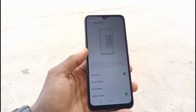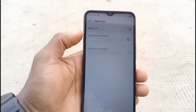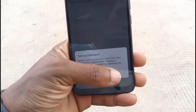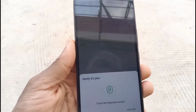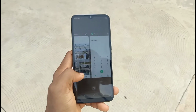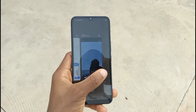There is also this feature called the theft alert, which alerts you whenever someone removes or unplugs your earphone jack and the charger, which starts to make a sound like a beep. This can be handy if your phone is charging somewhere not close to you. The performance of the Infinix Hot 10i is quite good for a device at this price range, and believe me, it will be able to carry the games you give to it and also runs smoothly during normal tasks.